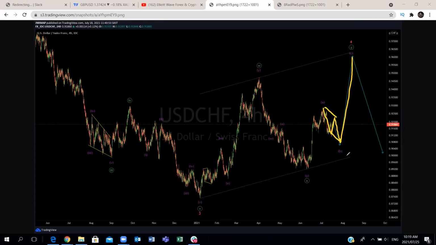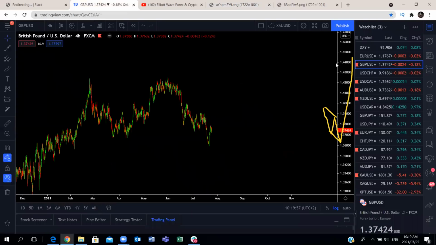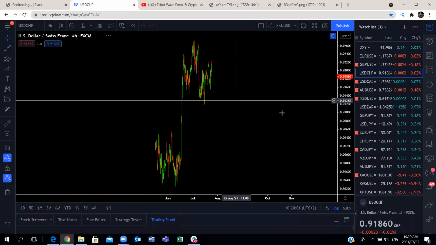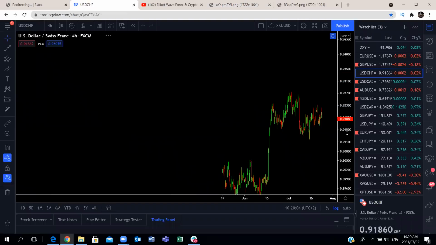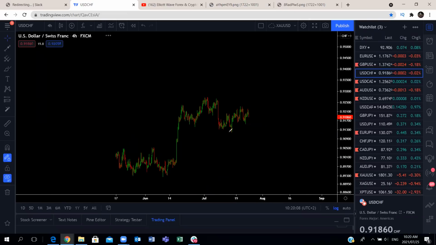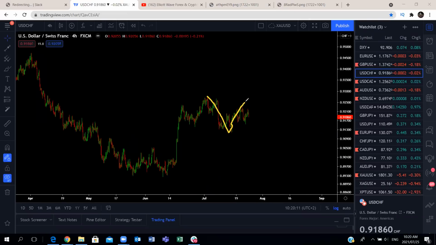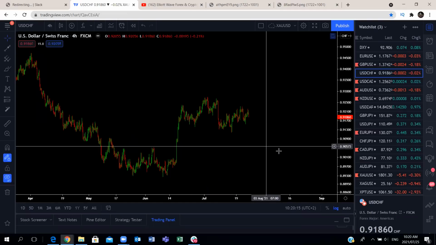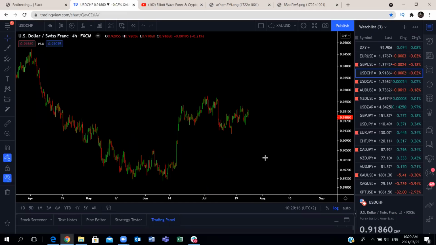So we're expecting US dollar CHF to give us a bit of a pull to the downside, continuation to the downside. Let's have a look at the current structure on US dollar CHF. This is where we are. This is the expectation. So a pullback to the upside on the euro will result in this one giving us one more down. But where are we currently with this structure? Let's have a look at a bit more detail.